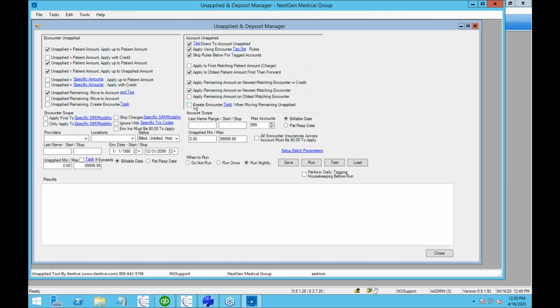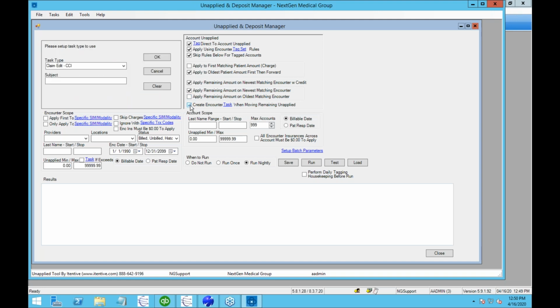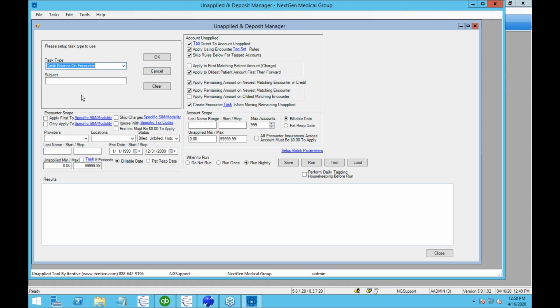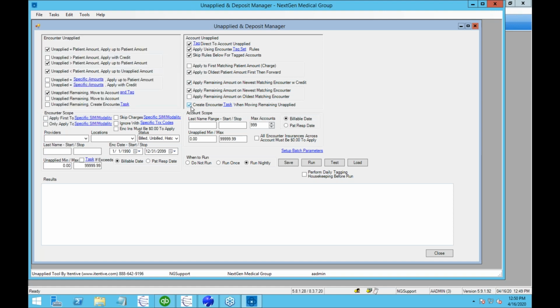And again, similar to the other side, you can create a task also, so you can have people just work it in the work log as opposed to the system automatically moving. You could also leave the task out there just for validation because it's not mutually exclusive. So you can have the tasks in addition to it doing the work, just so someone can go in and review what's being done.